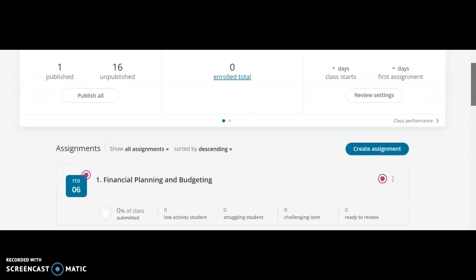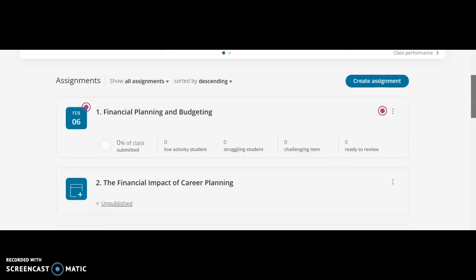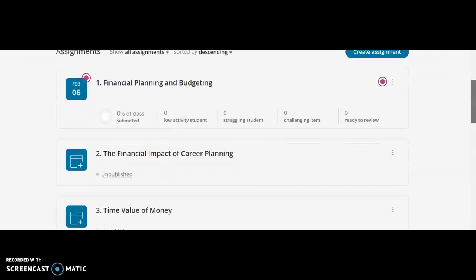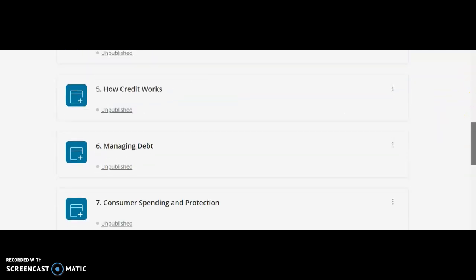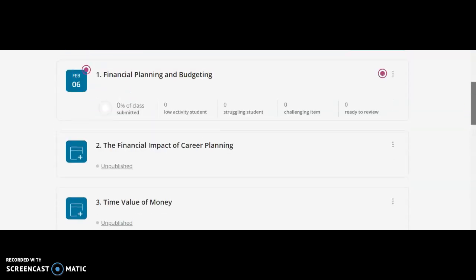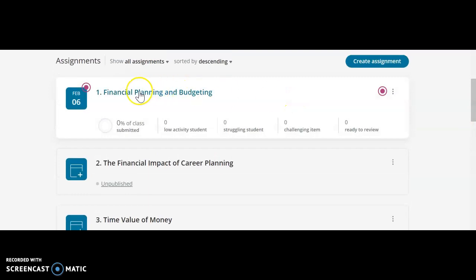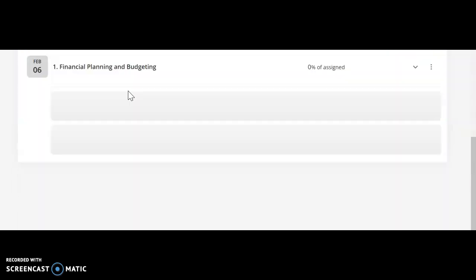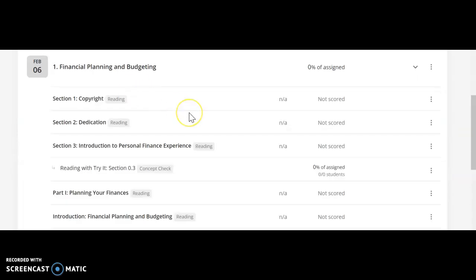I'm sorry to say my view might be a little different than your view. But what you do when you get in, you'll see the different chapters of the book. Here we are, number 1, Financial Planning and Budgeting. Click on that. All right, copyright. I know that's all fascinating. Dedication. If you want to read all that stuff. Introduction.